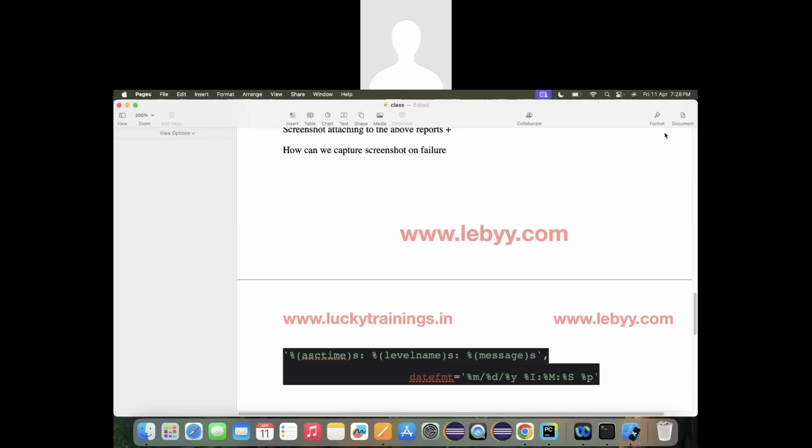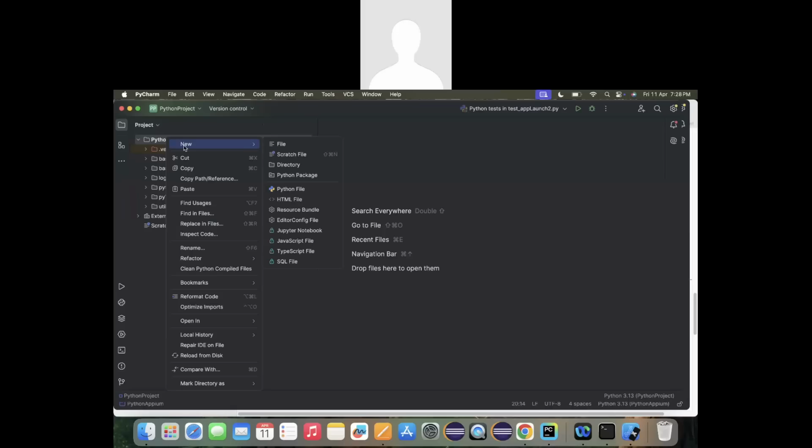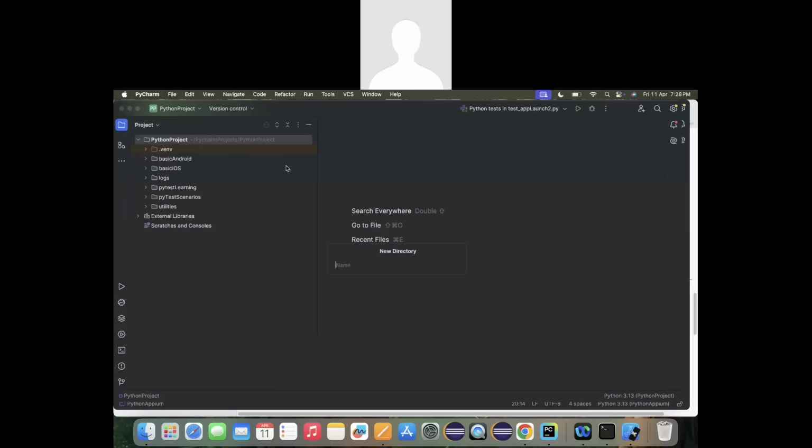Like that, we are going to study a couple of utilities starting from today, for which I'm going to create a new directory with the name utils. In that particular directory, I was just naming it utils. And in order to generate the logs, I was referring to this logs folder.